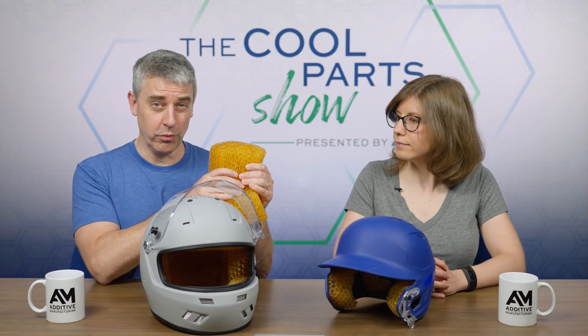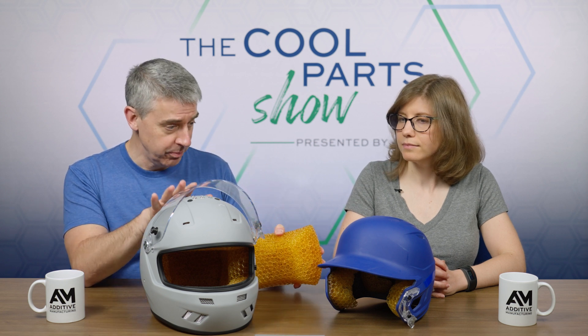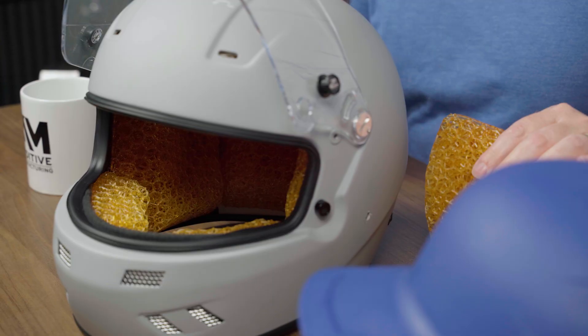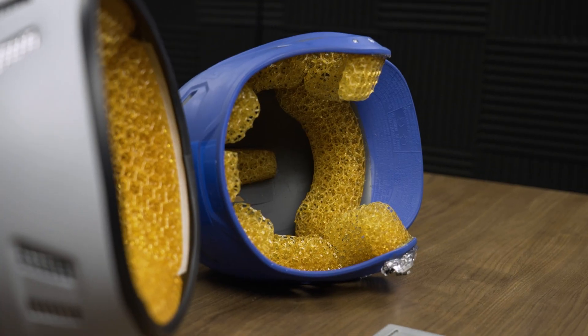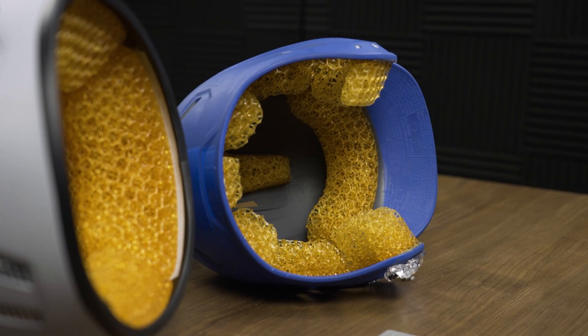This helps eliminate all the R&D work helmet companies would have to do themselves. They can bring this to market in a way akin to a Gore-Tex licensing model, where many companies can license it and use it within their product. Foam X is their foam replacement product, tunable for different foam needs — the racing helmet for collision protection, the batting helmet for stray pitches — and there are other applications General Lattice sees for this idea, including footwear and specialty packaging.